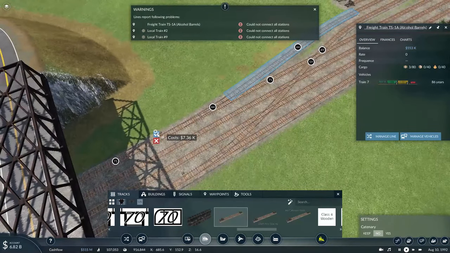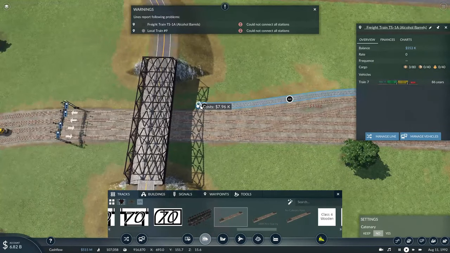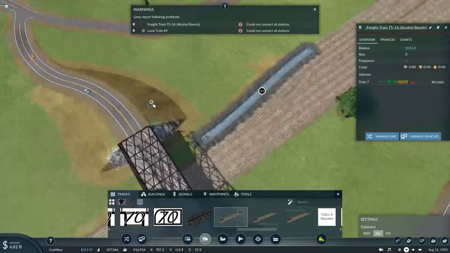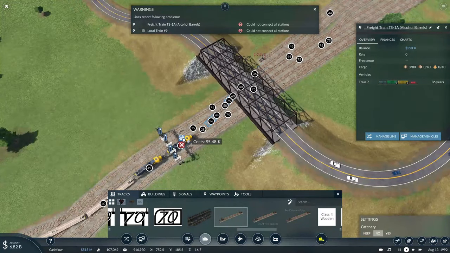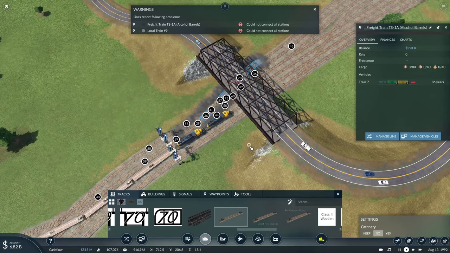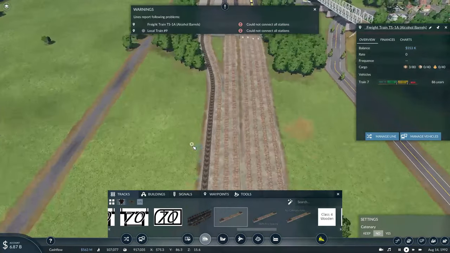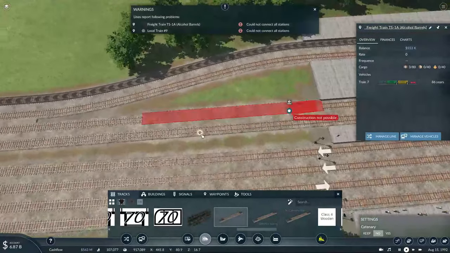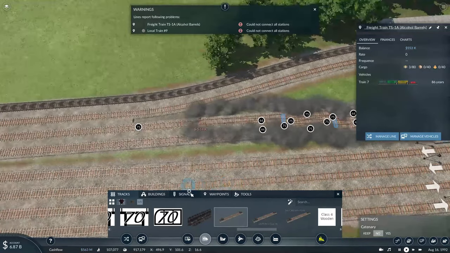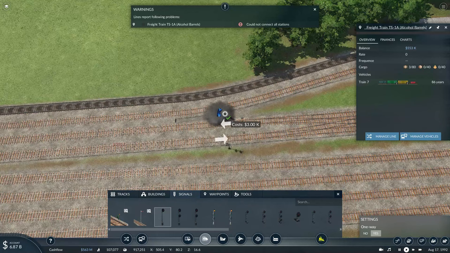This will allow the passenger trains to access the station. Now for the freight trains, let's see. If we do it like this, it should allow the freight trains easy access into the station. Yeah, like that. But now I also need to set up a new crossover track here to allow both trains to go in and out of the station via brand new signaling.